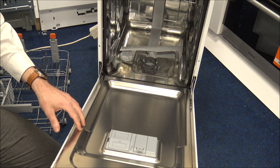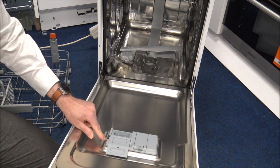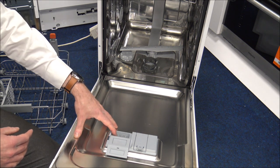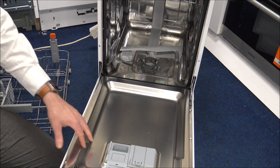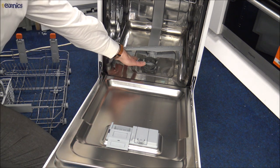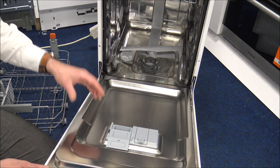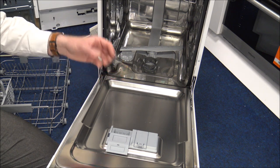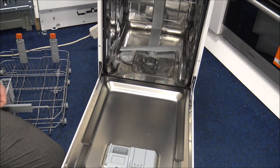As far as the filter — you just twist that, and it's a two-part filter — just take that out to clean, and also that as well. Keep an eye on those; it is important to keep them clean. If you don't, you could find the performance of the wash won't be as good. Just at the front, that's where you pop the Rinse-Aid and the tablet. Rinse-Aid just goes in that section and you put the tablet in here. I'd always recommend using a good quality Rinse-Aid and tablet. I'm not a huge fan of the 3-in-1, 4-in-1 kind of tablets, because some people are using that instead of Rinse-Aid and also the salt, which just goes at the back here. It's always important to use proper dishwasher salt — don't use table salt. Try and use good quality detergents within the dishwasher because it will make a big difference to the wash performance.